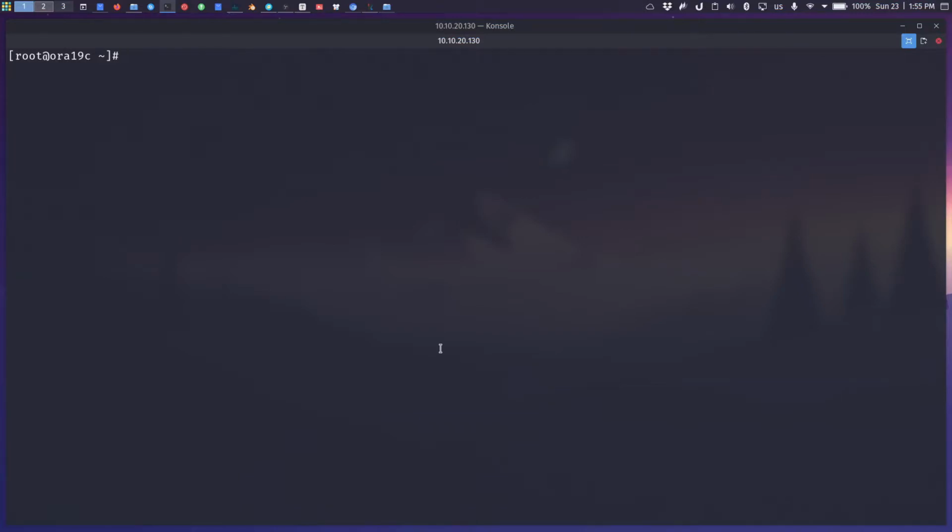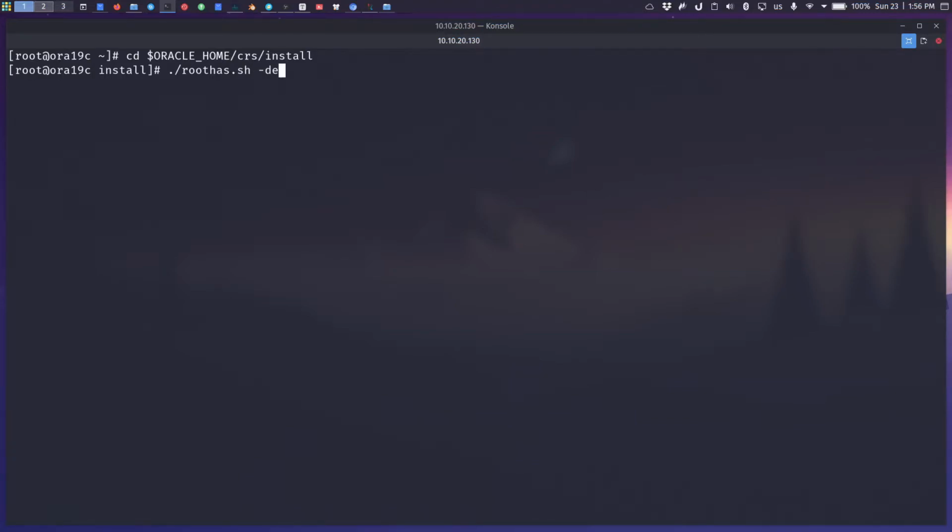Now we need to deconfigure. We need to move to this directory: cd $ORACLE_HOME, then crs, then install. Here there is a file called roothas.sh.